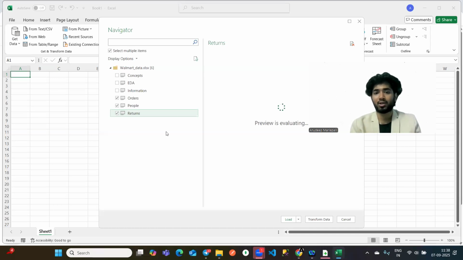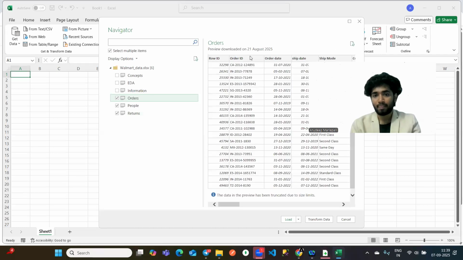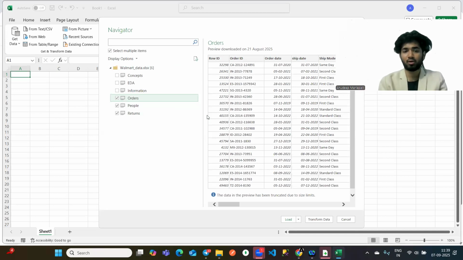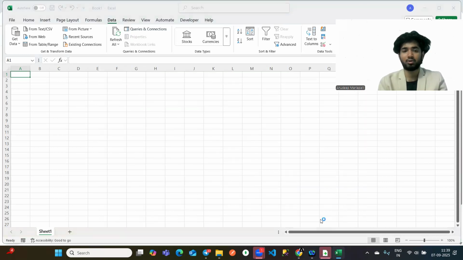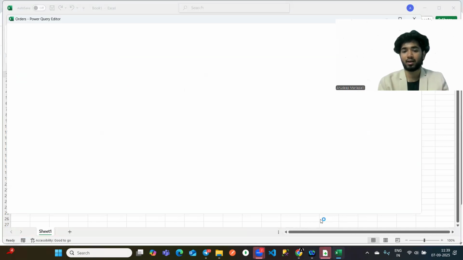What I want to do before I load this data into my Excel worksheets is some modifications. If you observe here, look at this returns worksheet. In this, return, order ID and market are actually the column names, but these are not being considered as the column names. So now I'm not going to get the proper result if I don't have this in a correct format. In orders also, this row ID is something I don't want. Okay. So I should remove them. So before loading all this data, what I should do first is transform this data. Once I've transformed this data, I will be able to load this in a proper format. And once it is loaded in a proper format, we can then start creating a dashboard.